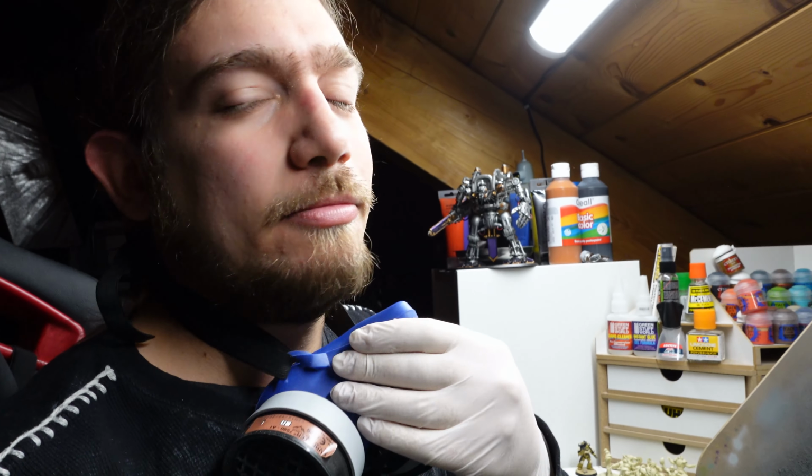Alright, let me just give you a little advice. If you're ever going to use this paint at all, be sure to use it in a well ventilated area, not like I'm doing here, because there is no ventilation at all. There are no windows, and I'm slowly and painfully dying here. Even with a heavy-duty mask like the one that I'm using here, right? So don't be stupid like this guy here. Don't die because you want to do a YouTube video or just paint miniatures, whatever. Let's get on with the video, right?